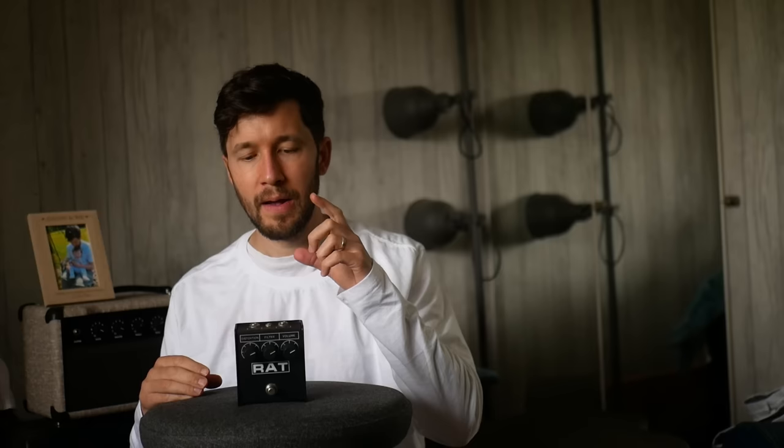These came out in 1978, which is the same year as the Boss DS1. I wanted to experiment with this because I really like things like tube screamers and Timmies, but I use a clean amp — clean clean, not edge of breakup. Sometimes a tube screamer doesn't give you enough gain or breakup to do things on a function gig, like Teenage Dirtbag, which requires fairly chunky, gainy rhythm tones — the kind of thing you might use a Marshall Guv'nor, a Suhr Riot, or that type of circuit for.